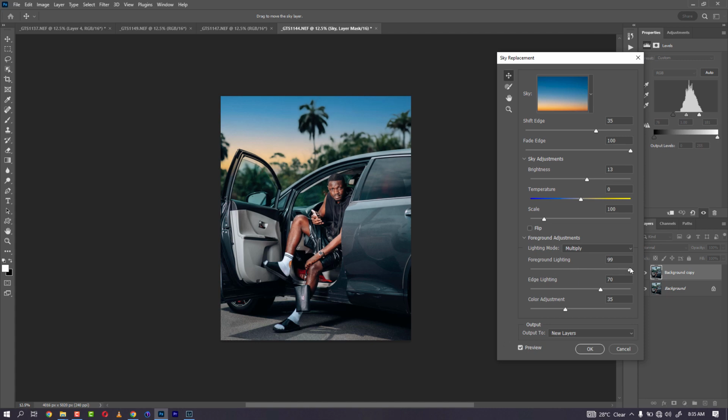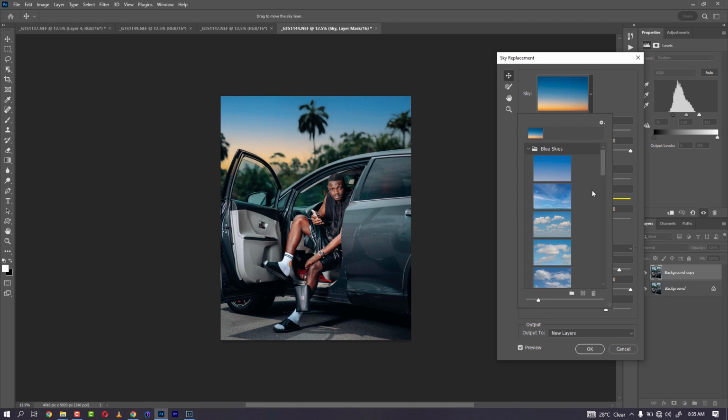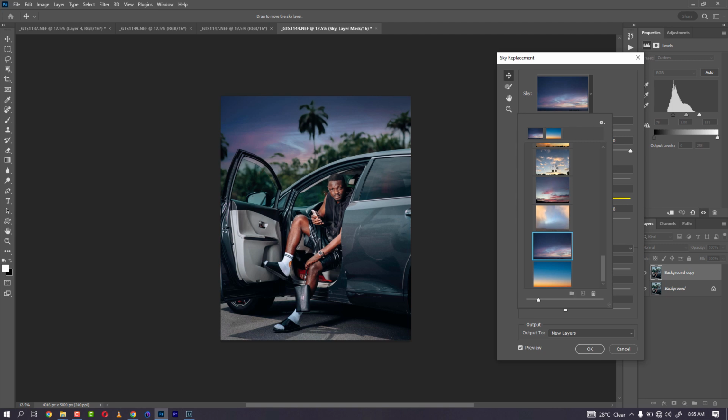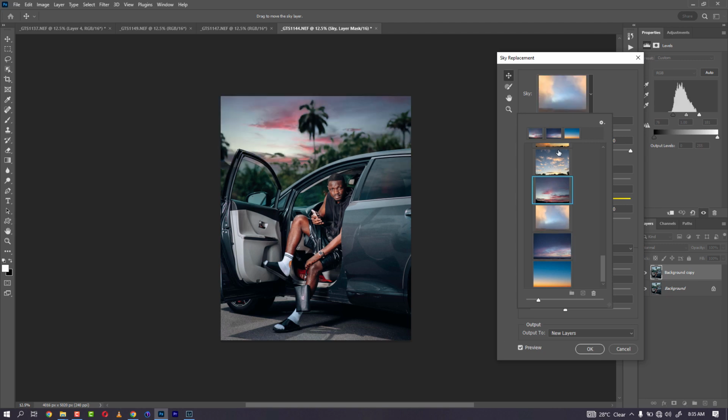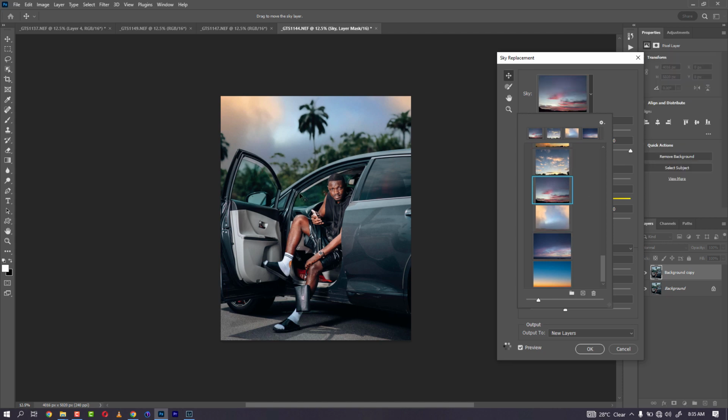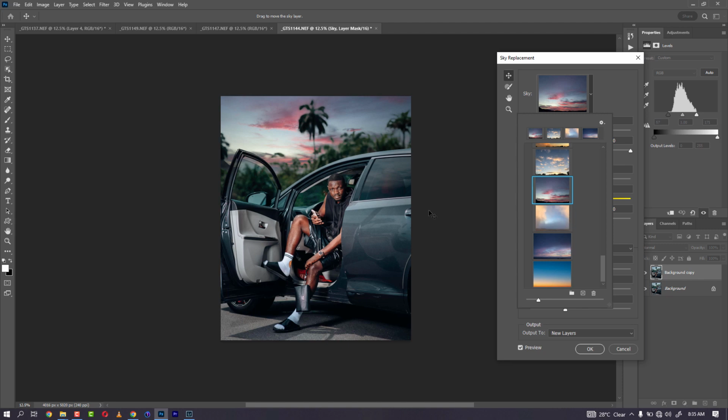the foreground, and as you can see, you have all these options to see how you could fix the image to your choice. And also you can come over here and select one of these amazing backgrounds and use. But over the years, I've not been using this. I've been using another method which I'm about to use on this image. So you can actually select crazy skies like this.